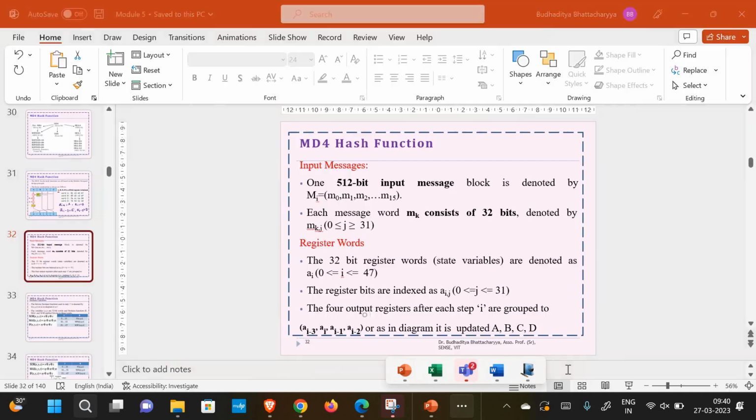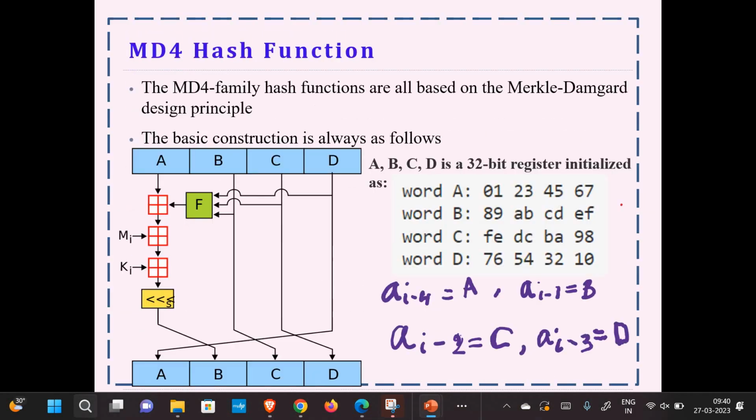If I go back, this function is my if, when it is in round 1. This function is my majority, x, y, z. Remember, x, y, z, 3 inputs. And if it is in round 3, this should be an XOR. So this diagram, why I told you that this is not the initial stage, is ideally indicating S of k, if you say. For every state, this operation will take place.